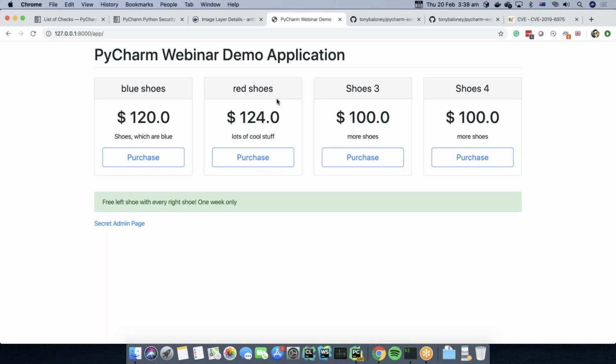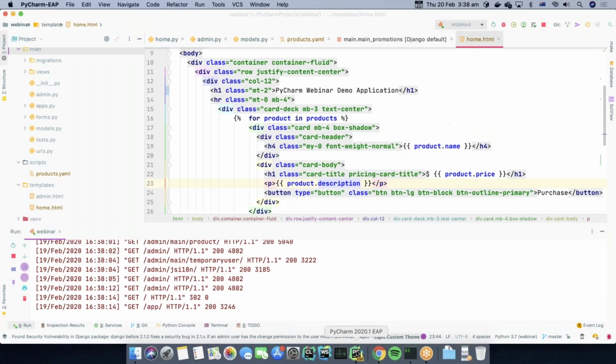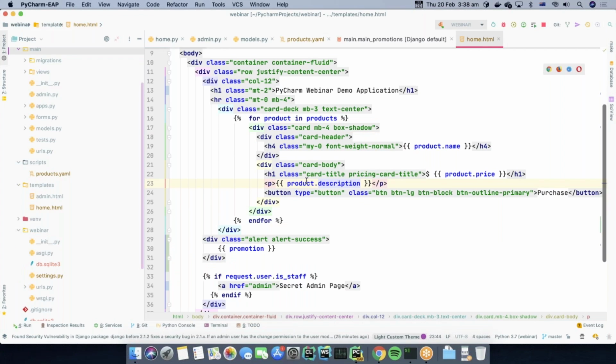And inside the application, on the main page, it will do a view to render the products and tell people what is available to purchase. And in here, it's going to show you like a promotion of the week. And at the bottom, I've also got another thing, which is like a super secret admin page, which I want to be available to other people who work for the company. So the way that I've done that is pretty typical.